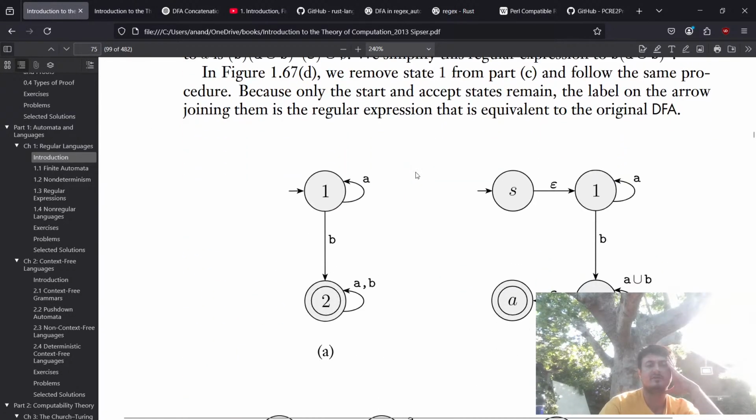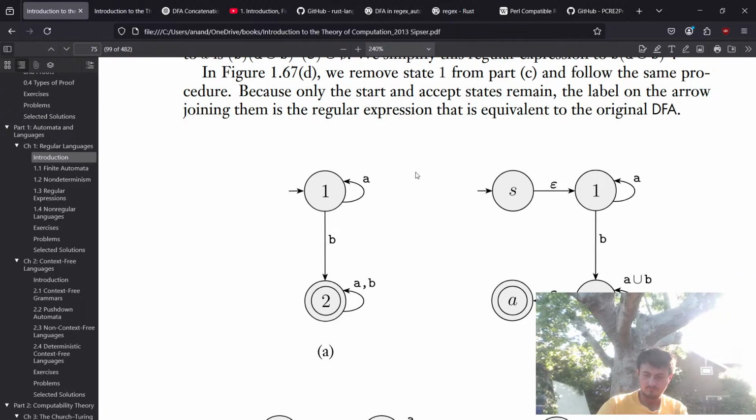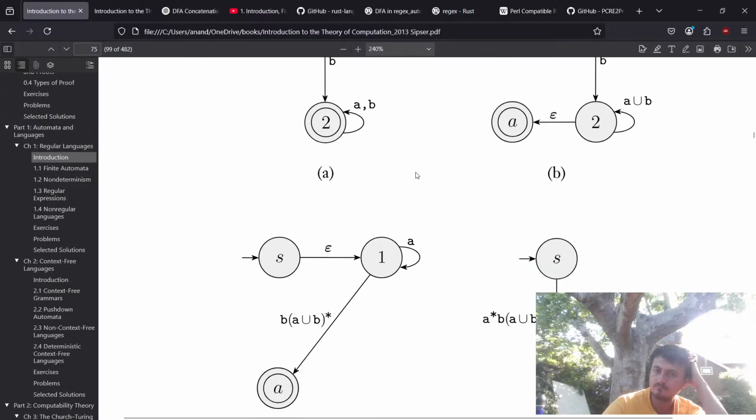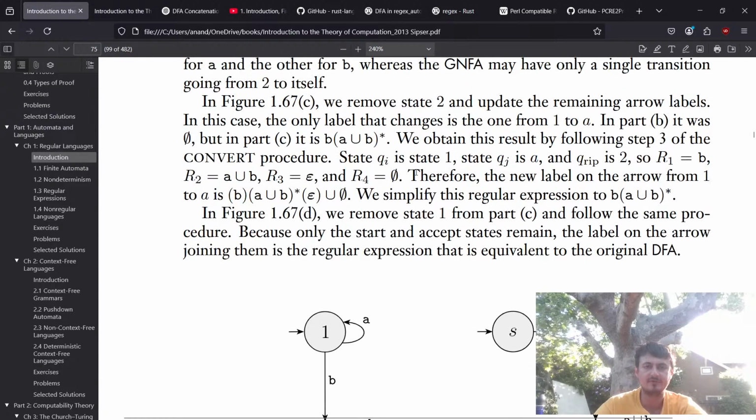All right, so let's convert this into a regex. Okay, so what do we do first?